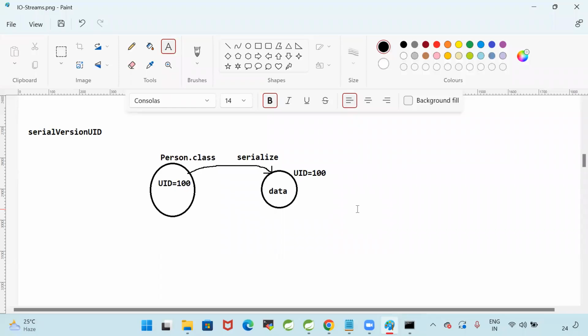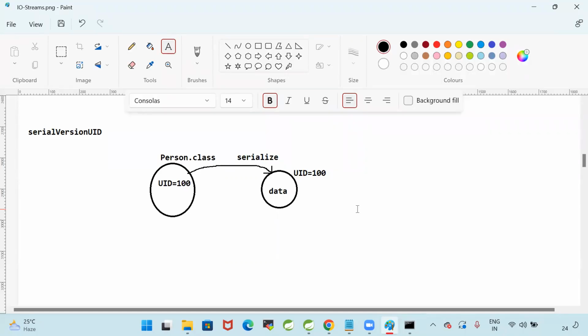Simple example. You joined for full stack. You paid money for the full stack. How can we understand you belong to our institute? You have an ID card or not? Whenever you are entering the class, what is our boy doing? Checking the ID card. Why? Is this ID card given by us or not? If it is our ID card, then come inside.